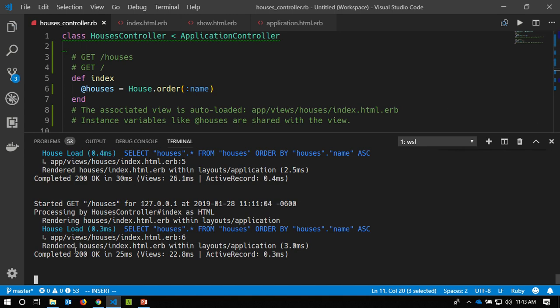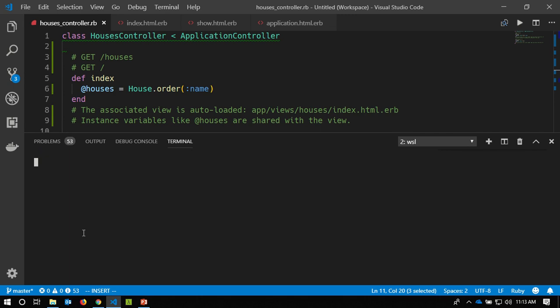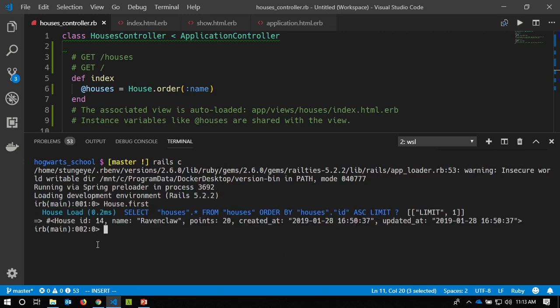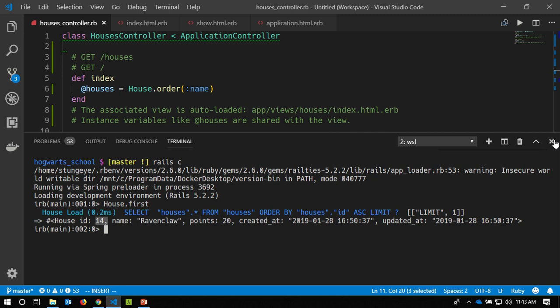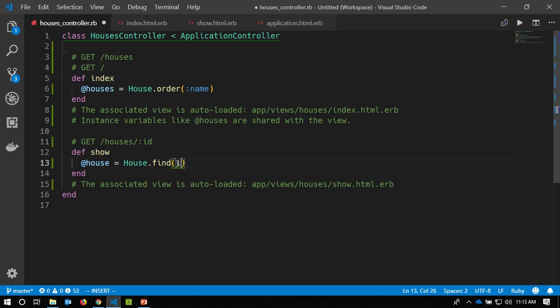I need to know what a valid primary key is because I've been running that Skeet script a bunch of times. So I'm going to leave my server running and I'm going to launch another terminal. And I'm going to use it to quickly hop into the Rails console to find a valid house ID. So if I just say house.first, it looks like 14 for me is a valid primary key for a house. It might not be a valid one for you. That means over here I can put 14 in here, just initially hard coding the house.